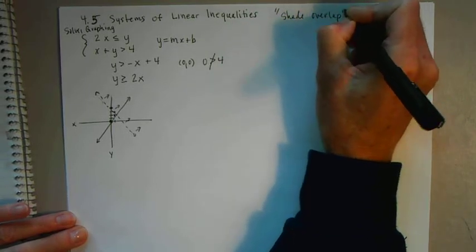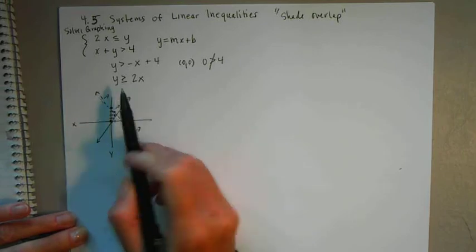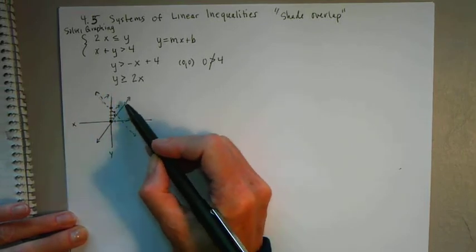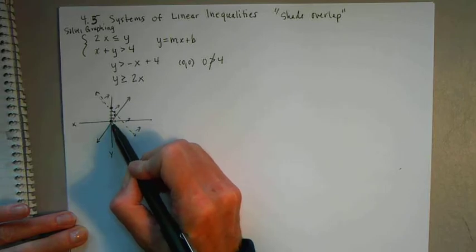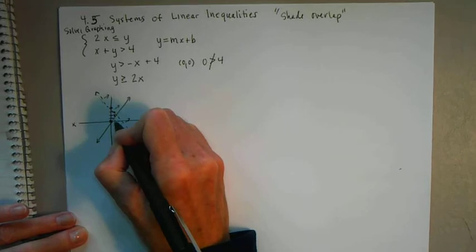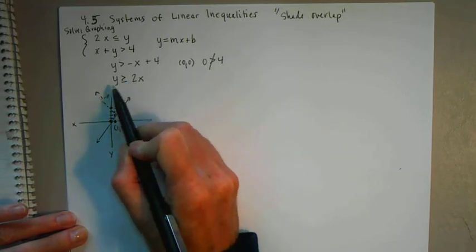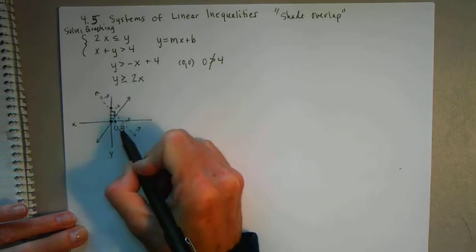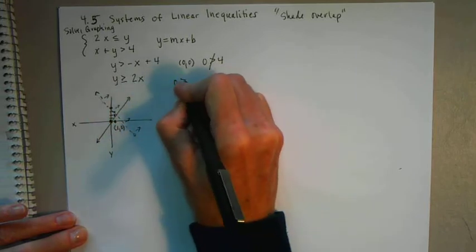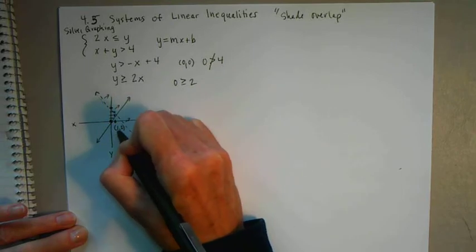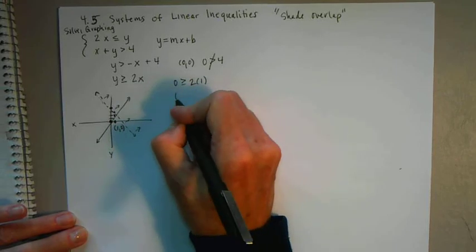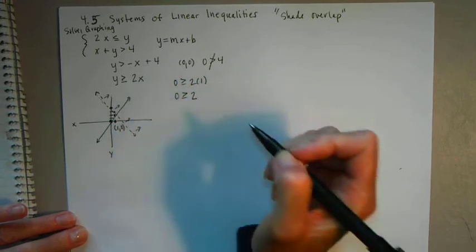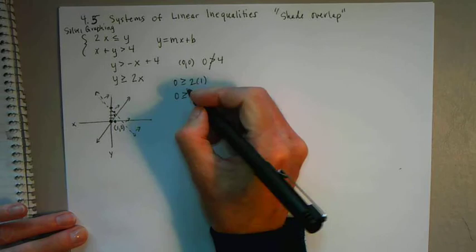So let's do our next line. My next line, my solid line, 2x, unfortunately I can't use 0, 0 because it's on the actual line. So I'll just pick another point that's easy. Maybe I'll pick this one, which is over 1, up 0. And I'll plug it in for x and y. So the y value is 0, and the x value is 1. I'm going to plug that 1 and that 0 in, and that gives me 0 is greater than or equal to 2. Once again, that is not true. That is false.